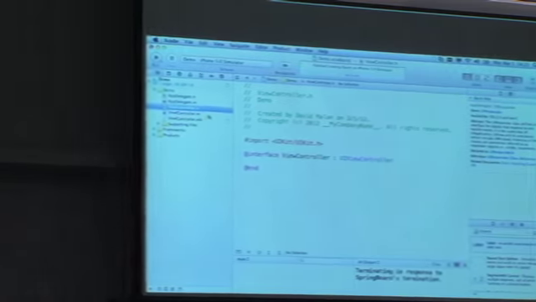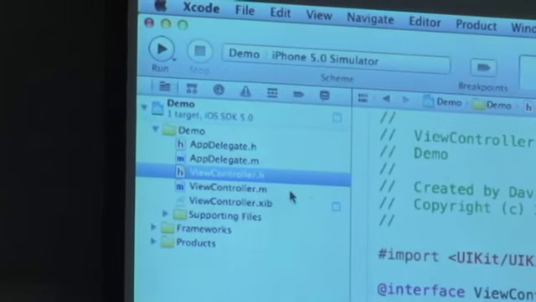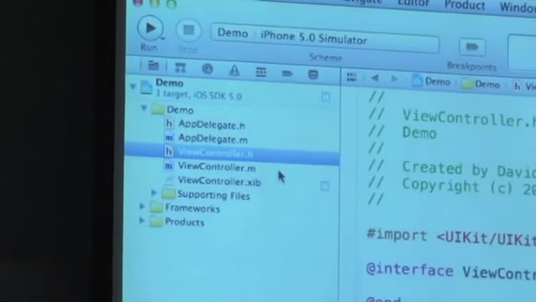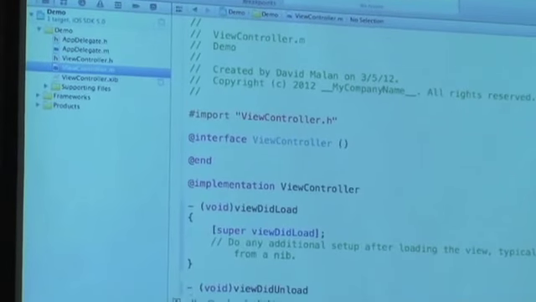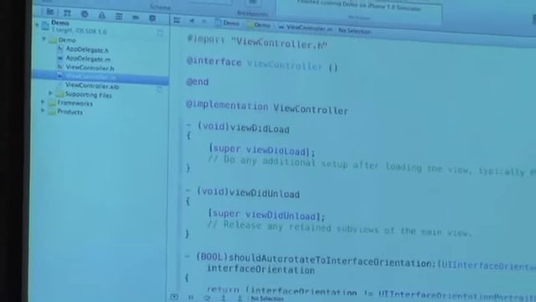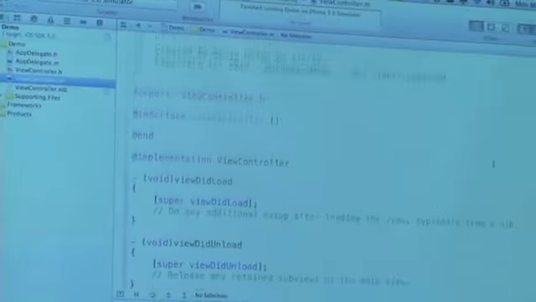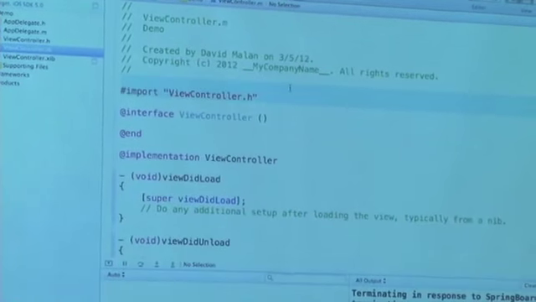So again, this is like your index.php in CodeIgniter, or rather the controllers you yourself wrote in your controllers folder. So here now is ViewController.m. And out of the box, there's a little bit of code here. So let's see what's going on. So first, it imports its header file.